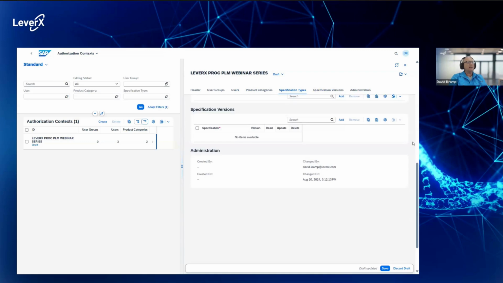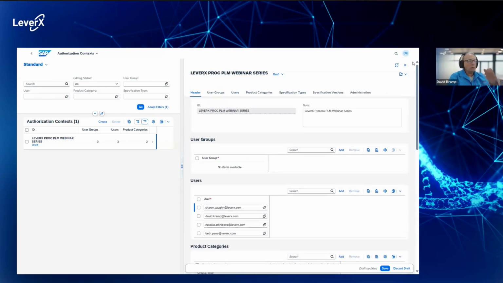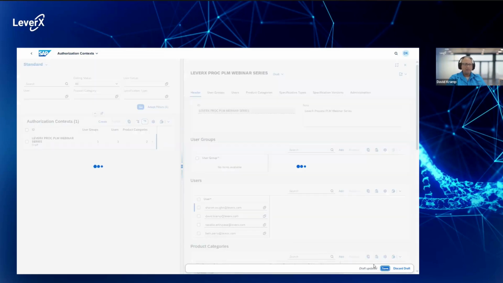I don't know why it doesn't have the created on because I created it the other day, but you can see my change on date. So this is where you internally and externally can manage how you collaborate with what data to the collaboration application. Presently, this is only working internally to a company with the application, but it soon will be able to be much more external relevant. You can do externals with this, but it has to be very trusted because this gives you that granularity of how you want to share and manage your specification data inside and outside of your company. So let me just save that.